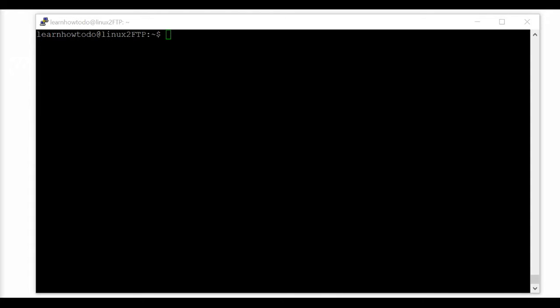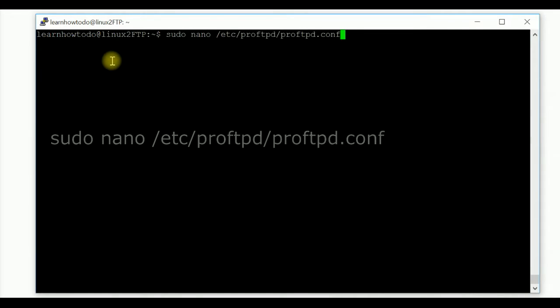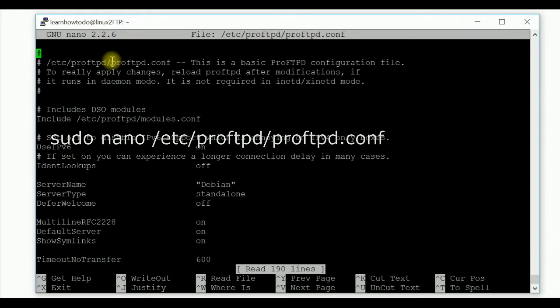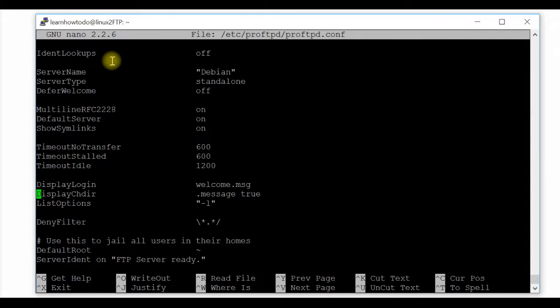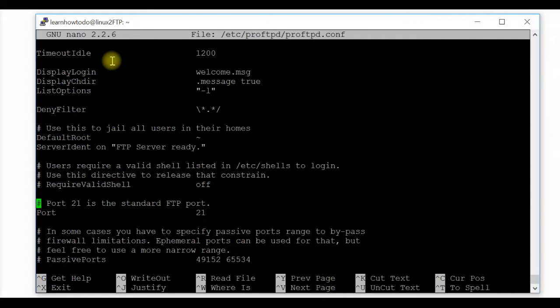Our FTP server, I use a nano editor because it's really nice. With this command, I'll open the file. As I said, I already installed it a few times, and every time my capturing application crashed. So the most important thing for us is to go all the way down.